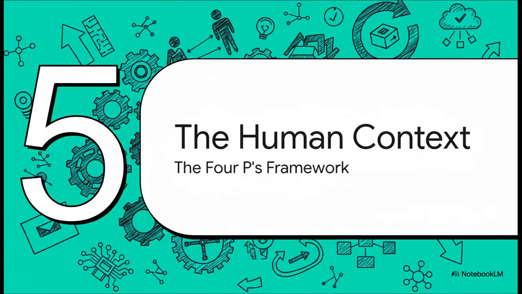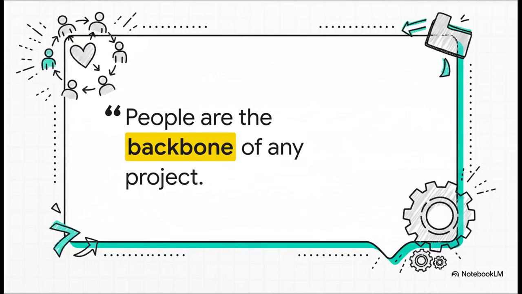You know, a process, no matter how good, is only one part of the story. To really understand the whole context of a project, we can use a simple framework called the 4 Ps. The first P, and honestly, probably the most important one, is people. This is your team, your clients, your managers. If you don't have the right people with the right skills who can work together, even the world's most perfect process is going to fail. They're the heart of the whole operation.